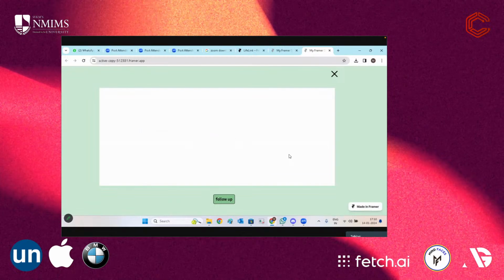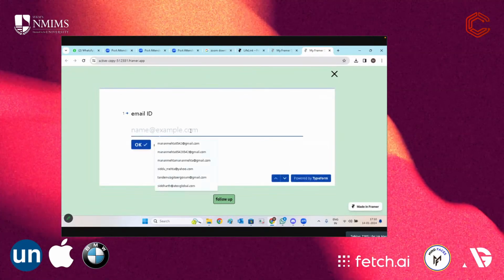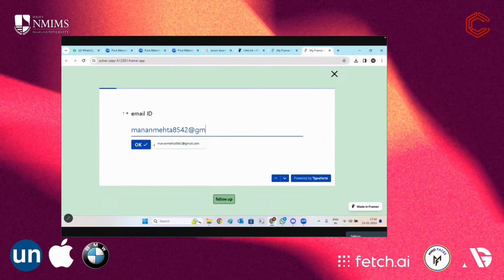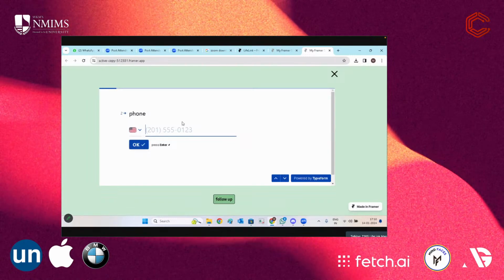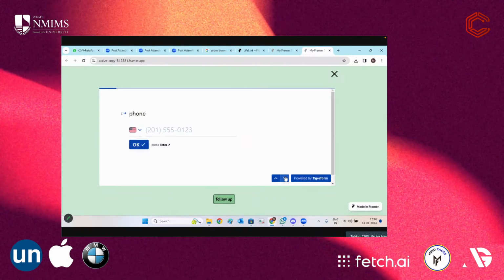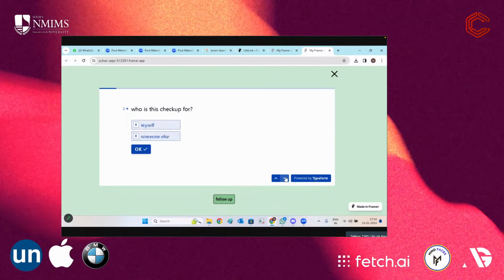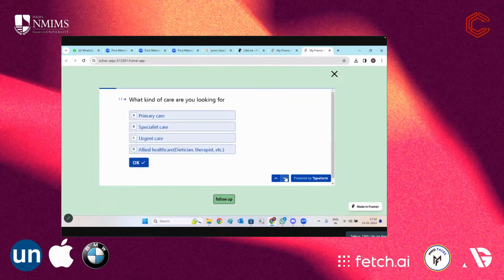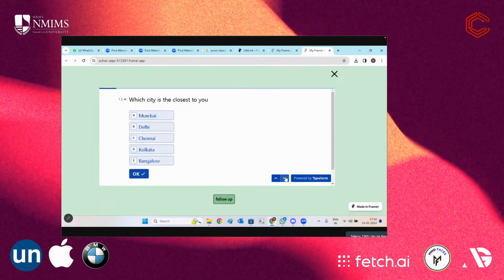So for example, if I just enter my email ID, there are a few questions that can be asked. I'll just run through it fast. And there are certain wide assumptions and certain wide inferences that can be made as a result.